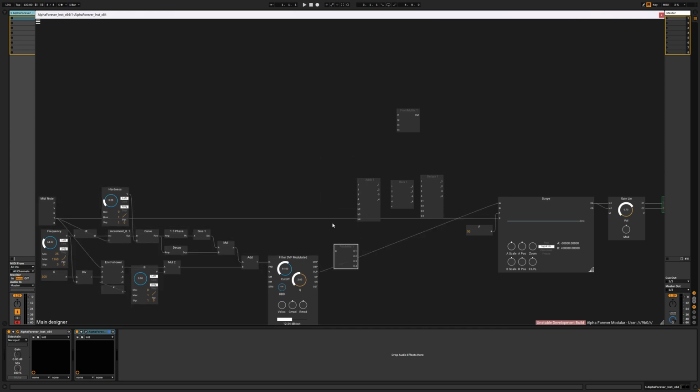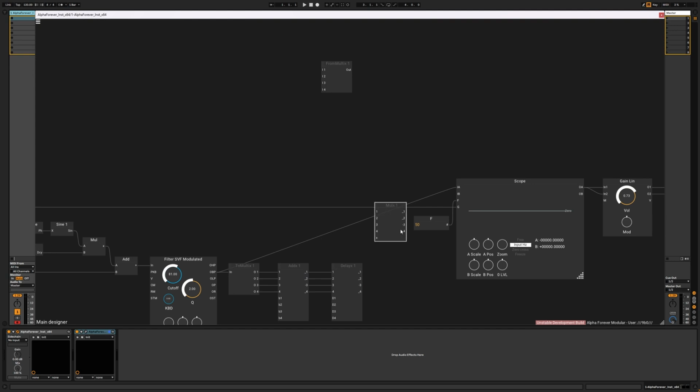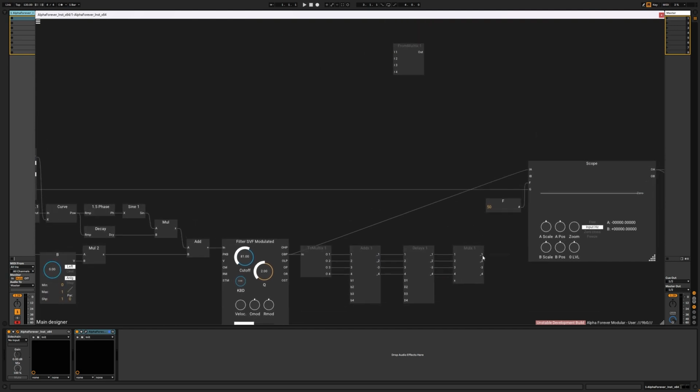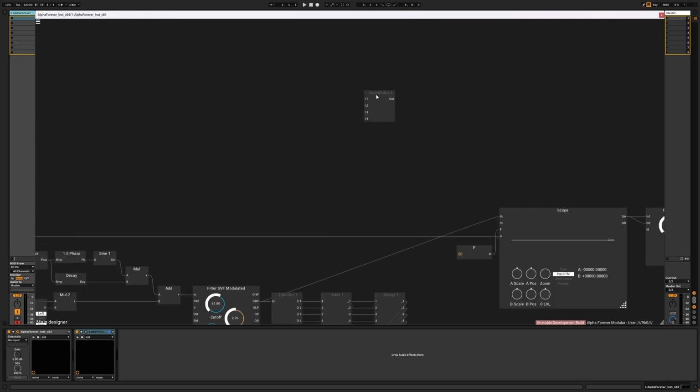So let's plug this here. Use the bandpass output rather. Yeah, that's nice. So plug that there. Add this for, create a delay, multiply, and plug this back to the input like that. So we have a feedback here. This way it's more visual. And then we have the output.